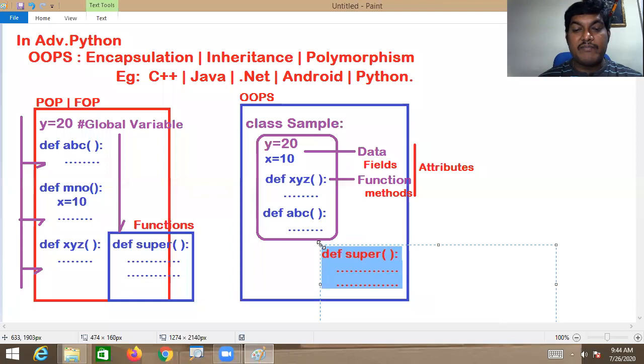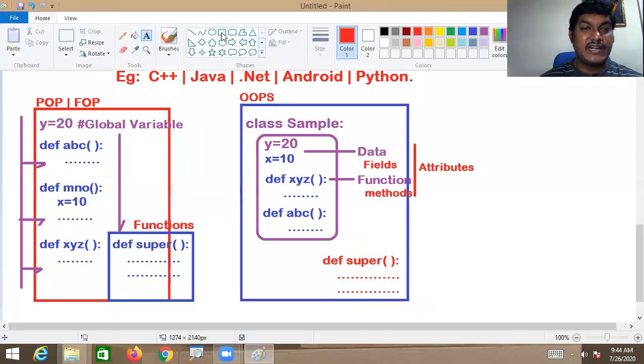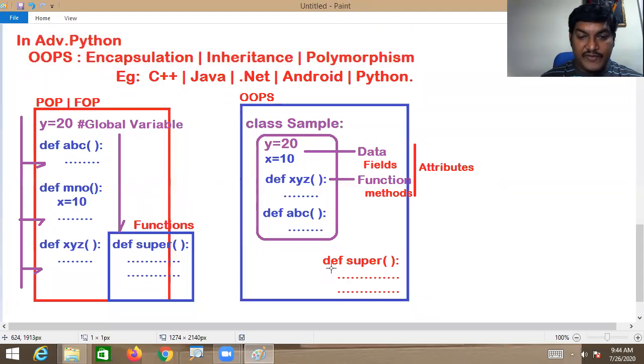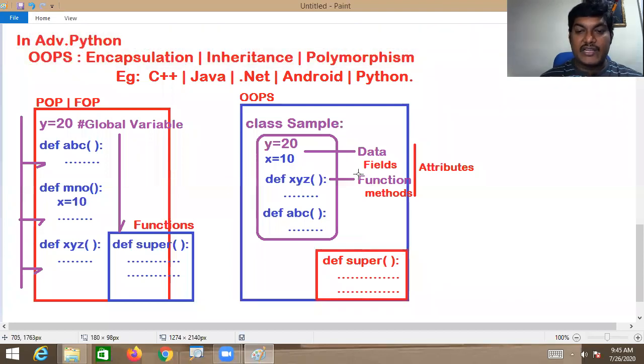Any non-member function is called a function. Now you have more clarity about function and method: a function is not part of the class, it is part of the program, but a method is part of the class. I hope you understood.